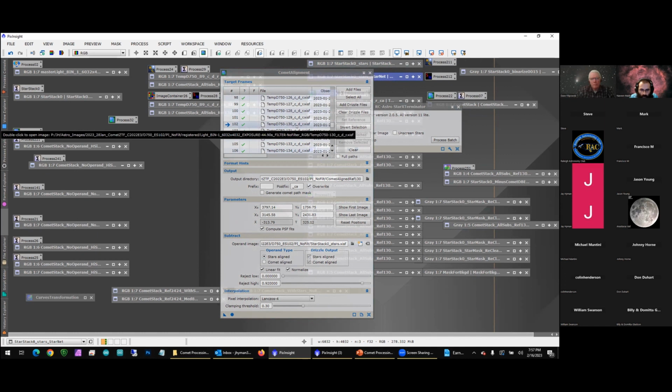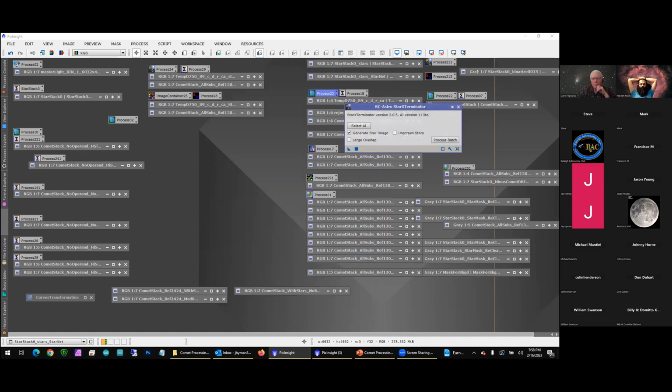One thing I do that I may not have mentioned before is I make sure that when I do Comet alignment, that I set the reference to the same reference that I used in weighted batch preprocessing, so that the Comet ends up in the right place on the screen, and I don't get a lot of extra junk showing up where I don't want it. And I actually had that experience doing this processing session. I forgot to set the reference and couldn't understand why I had such a ragged edge on the bottom.